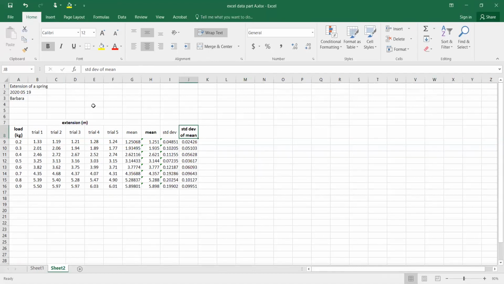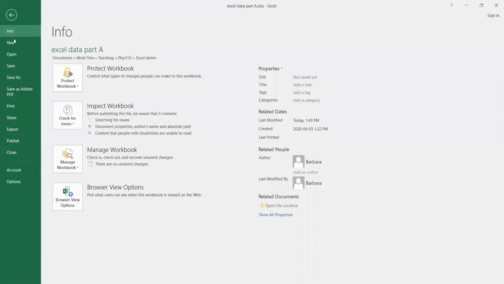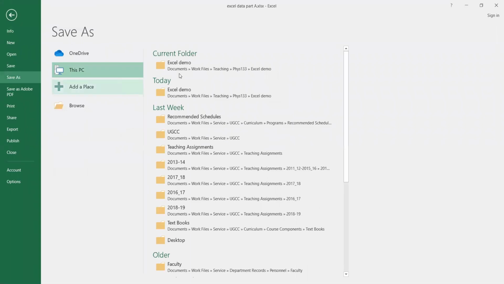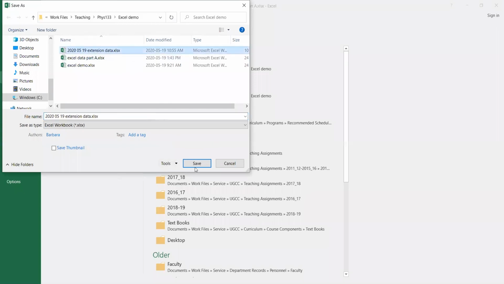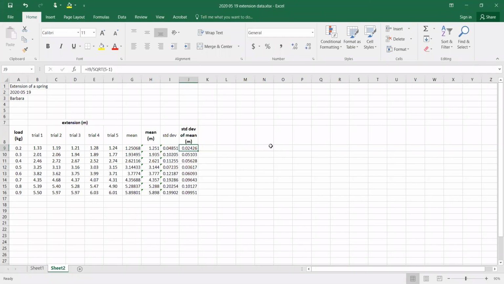Now I'm going to check all the labels. The mean value, this is a mean of the extension, so the value is also in meters. And the standard deviation of the mean is also in meters. I can change the text by going up into this bar here. It's a little bit easier sometimes. Okay, so I think that looks good. Everything's labeled. Now it's time to save this file. I'm going to save it with a date and the name of the project so that it is easy to find later. And it will correspond to whatever it is I put in my lab notebook.